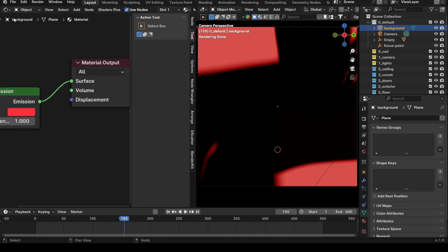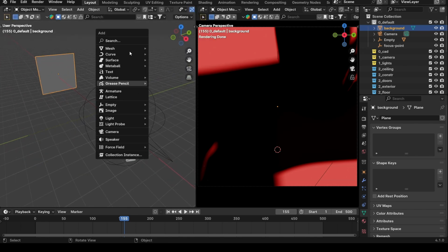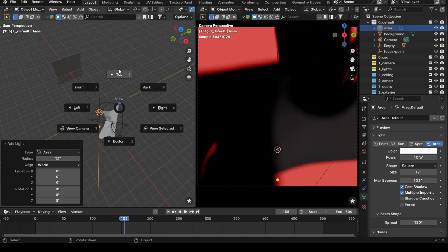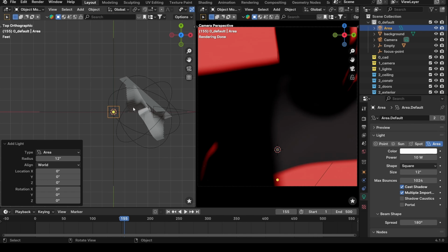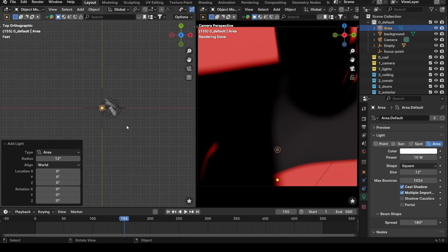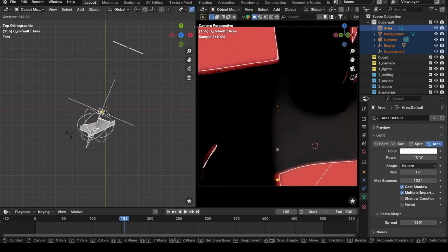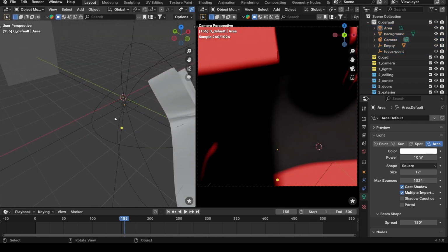I'm gonna switch back over to 3D viewport, and now I'm gonna drop in a simple area light. Okay, so let's go to our top view. Ooh, I just noticed that I got this thing set up in this direction. Usually I set up from bottom to top, but it's going right to left. So maybe I could take the whole scene and rotate it. Yeah, I'm gonna take the whole thing and just rotate it 90 degrees because it's weird working like this. All right, so we should be good.